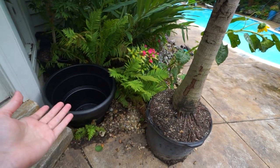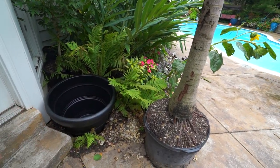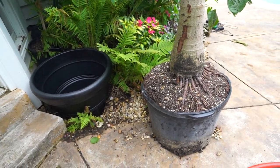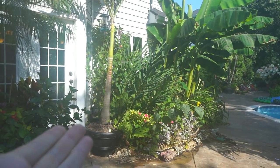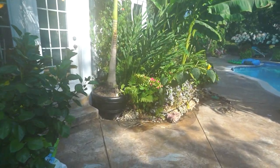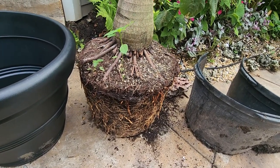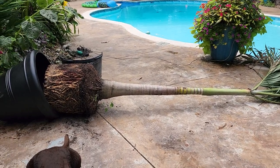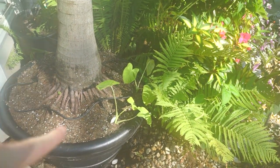Sometimes I get antsy sitting around the table too long - there's a strong possibility I'll get bored and decide to do this while having a conversation. Done! The lens really fogged up from having it outside. I got it moved into the pot - was not easy, took a long time. The root ball at the bottom was just like a rock. I spent probably three or four hours combing out the roots but I got it done, got it in there, put it back into its hole, added more drip - now there are five emitters on it.